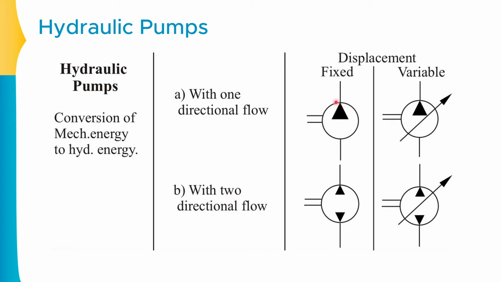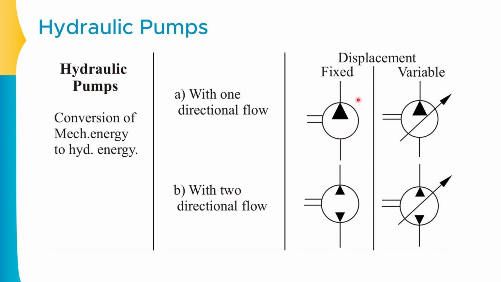Now over here, as you can observe, the flow is only in one direction. Whatever the arrow shows, this is the direction of the flow. So the arrow is showing only one direction of the flow. That's why this is known as the one directional, or monodirectional flow, and we will say this is the monodirection pump. Second thing, if you observe, there is no 45-degree arrow available that we saw in the previous video. So this is a fixed displacement pump, which is a one directional flow. So we can say that this is a fixed displacement one directional flow pump.